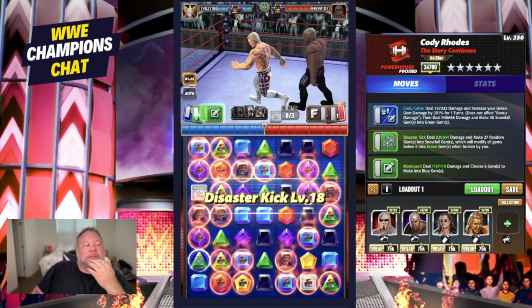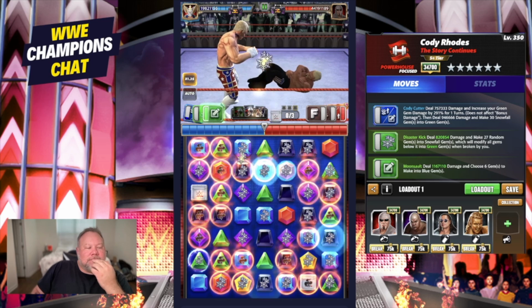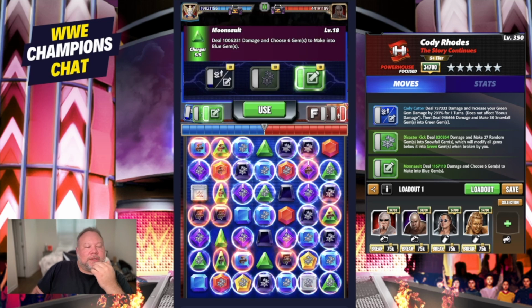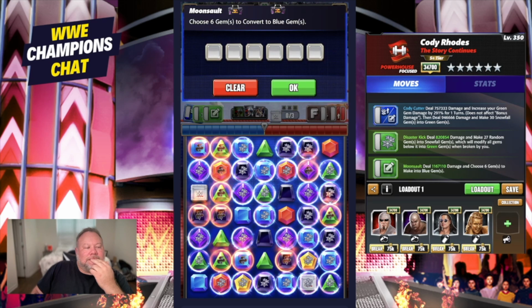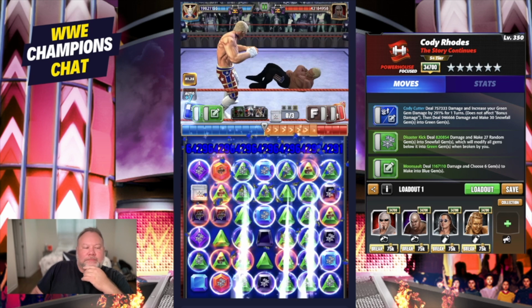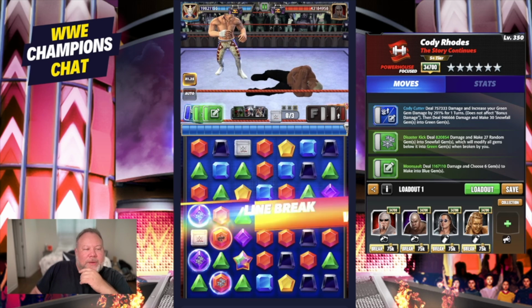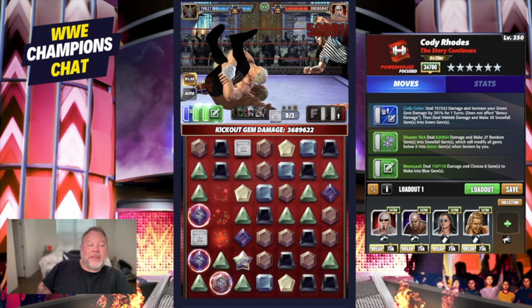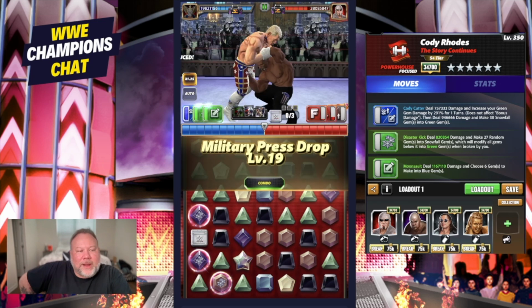Let's turn all these. Oh, I should not have done that move. I should have done my create blue move first. Well, you know what? I'm just going to make it all go boom. This is not ideal gameplay. 43 million though. Went down to 38 million. And he kicked out. I mean, I suspected he would, but I just wanted to reload everything.